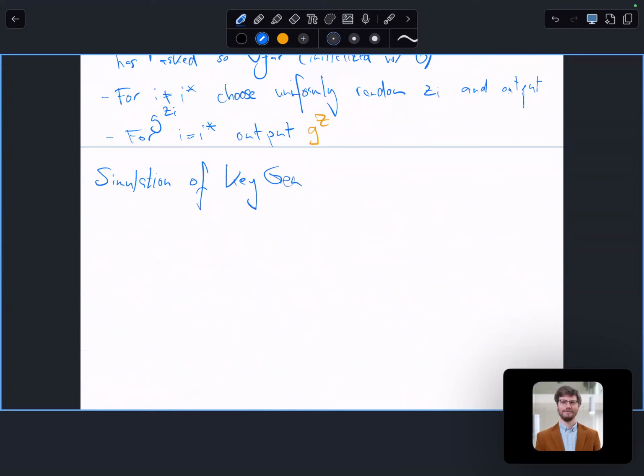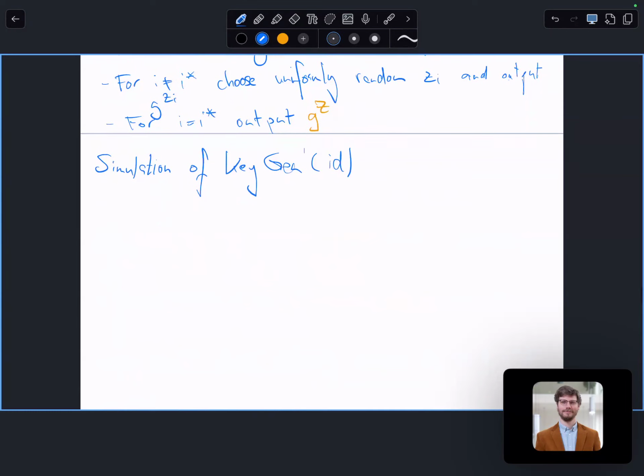So the keygen oracle gets as input some identity ID, and the first thing is, if it is the same as ID_i star, right? Abort and output bot.